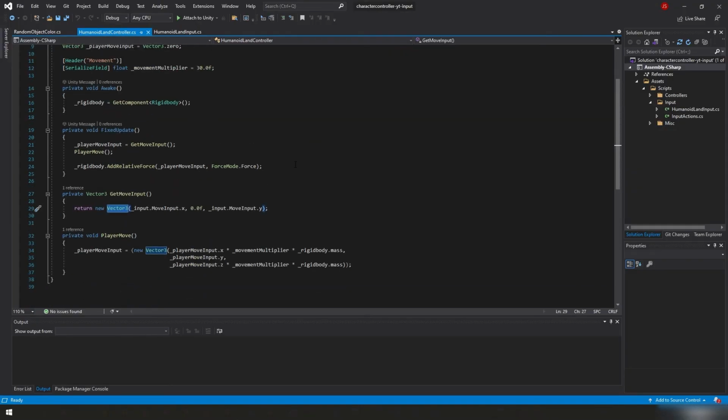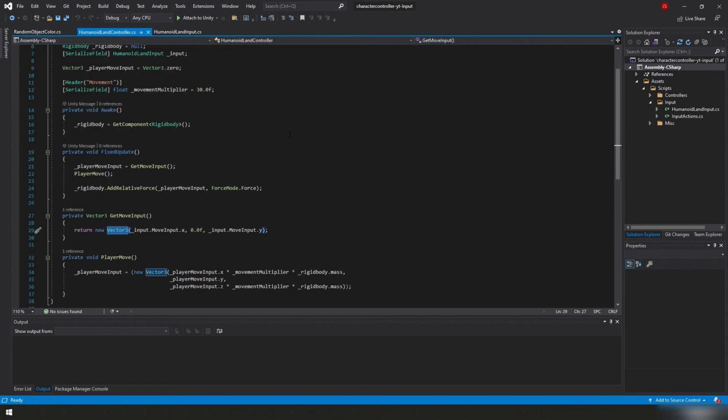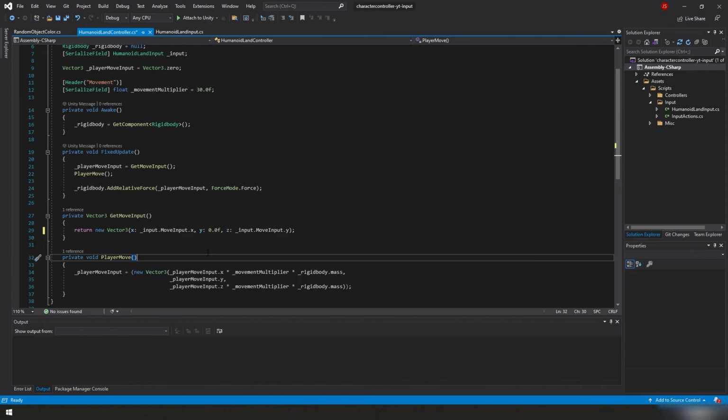Going back to this, if we look at this, we have our Vector2 coming in as the X and Y of the mouse or the thumbstick on the gamepad. So we just have X and Y, and the Z, like I said, is your forward and back, and your Y is your up and down. So Y is effectively going to be your jump or your gravity, and we want the X to be the X still, but we want the Y to be the forward and back. And that's actually the Z in a Vector3. To visually see this, we could actually just add the X, the Y, and the Z, like so. And there you go. That just makes it a little more verbose.